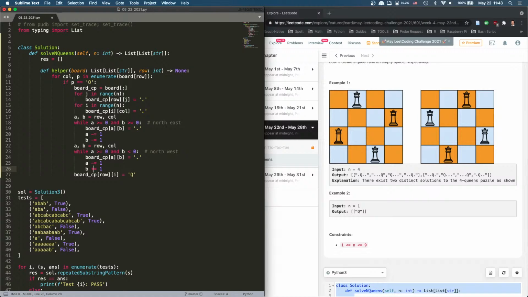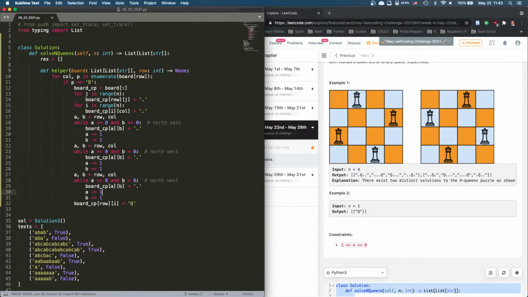Actually, if you look at this, maybe we can do it in one shot. No, we cannot, because some might end earlier than the others. And it's easier to do this way. So northeast, I'm going to south. Southeast. So southeast will be, B is going to be larger than 0.